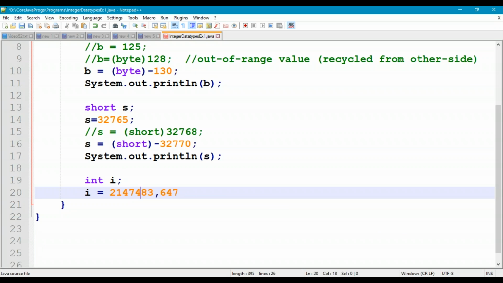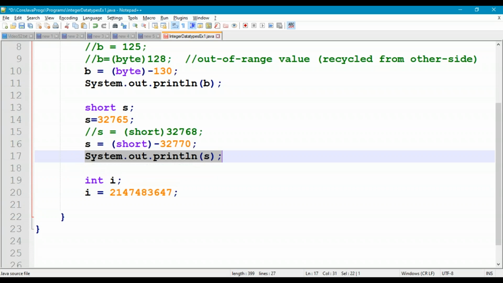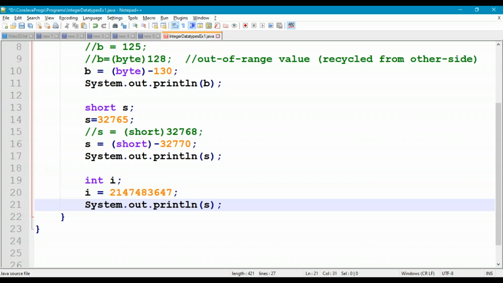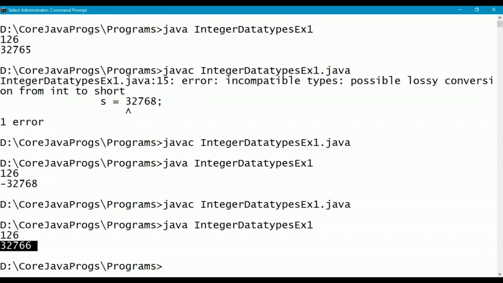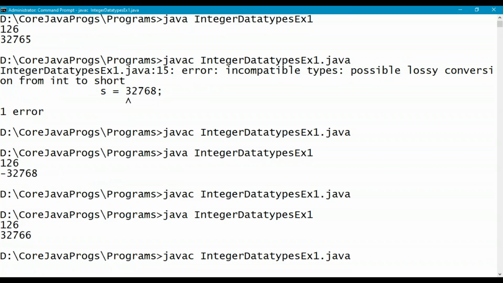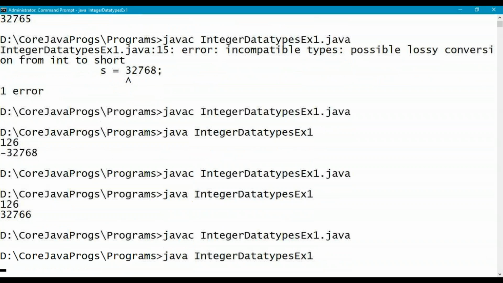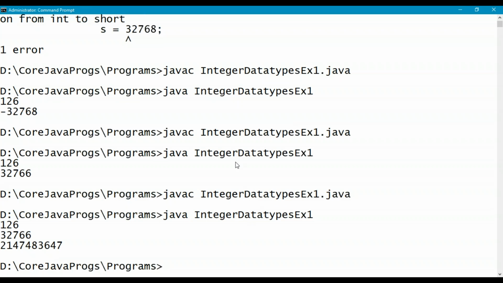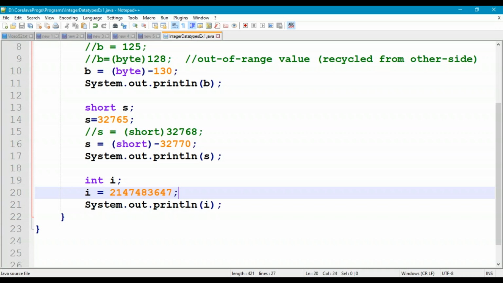Okay, so it should be accepted for us. Print I value. Right. So simply compile this and run. So the positive maximum value from the integer range is accepted. Last 647. Now try to give 648.